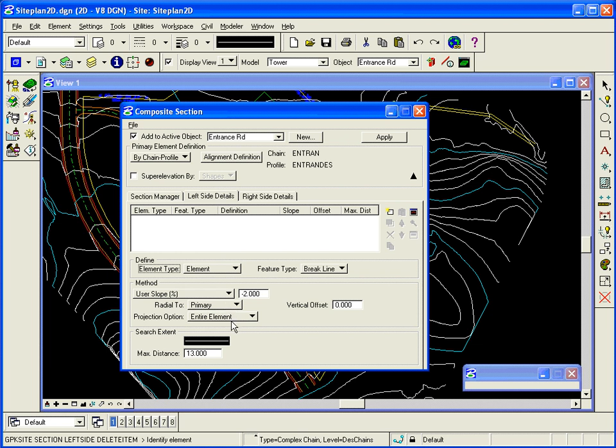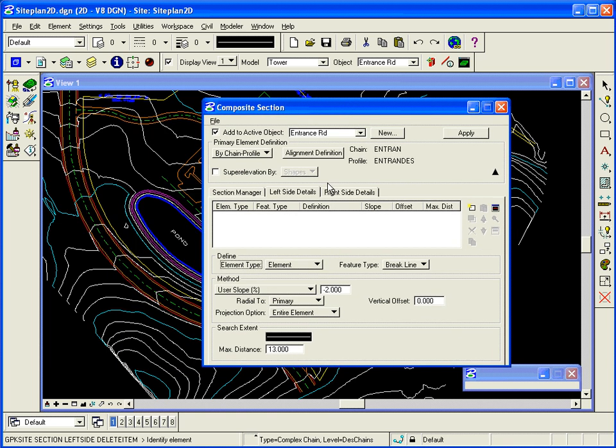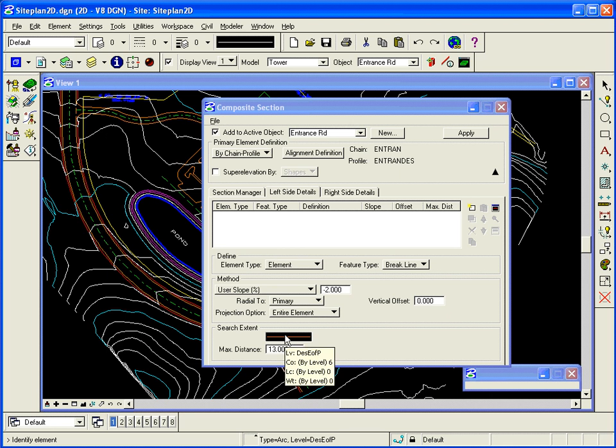The projection option is entire element. So now I need to be able to tell it where is my center line, what level is it on, what color, and so forth. I right click, set it to by element, click on the edge of pavement, accept it, and I'll see it's set up on level DES EFP, color by level, line code by level, weight by level.